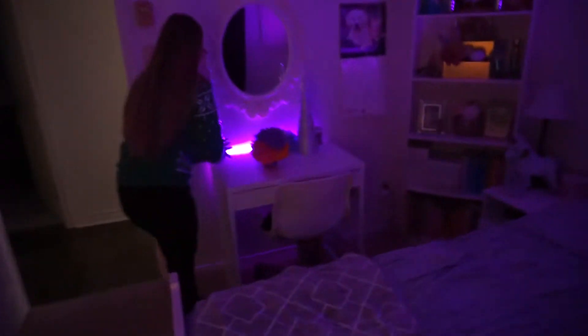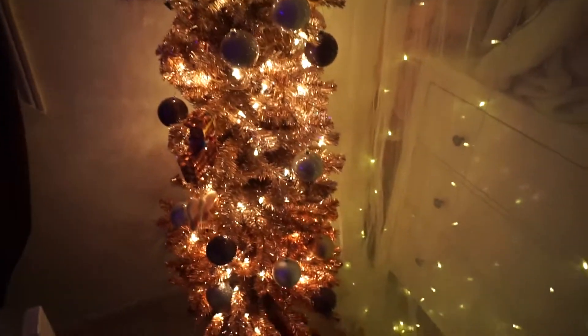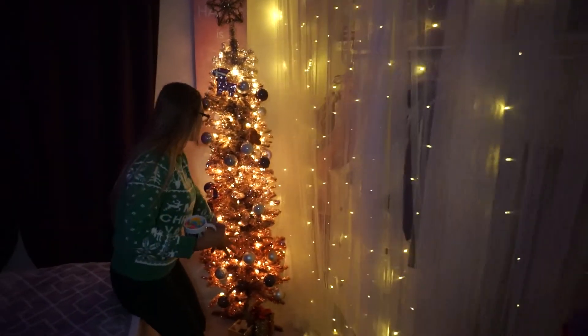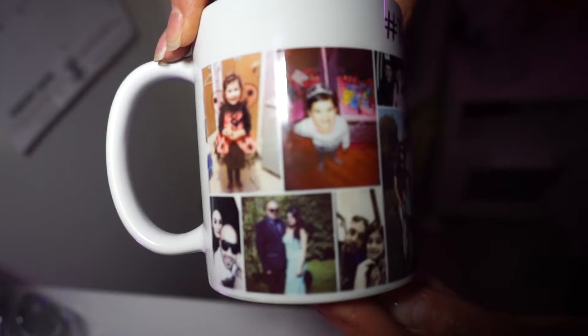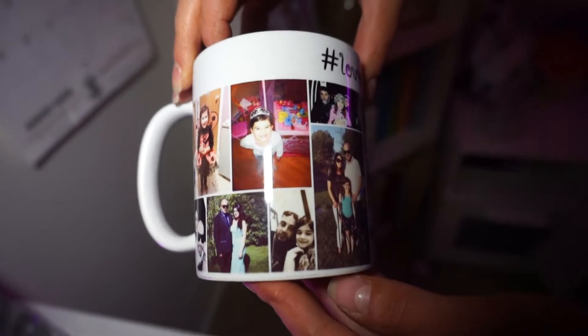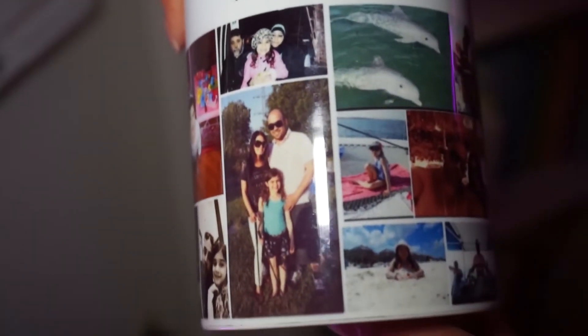So maybe as we go along you guys will see what's going on here. What we got here? We got a little straw. Would you just like, randomly put a tree in your room? Yeah. You can't really see, but this is actually an ombre — it goes pink to gold to sort of silver on the top. Remember this cup? Look at this cup here, guys. Look at Layla when she was younger — she was like three there. We had this cup made especially a long time ago with a collage of photos. That's us at a friend's wedding. Look at how young she was. Where's my beard? We had one back then — that's how old it was.